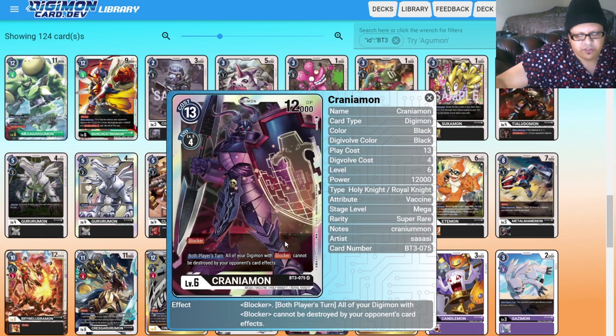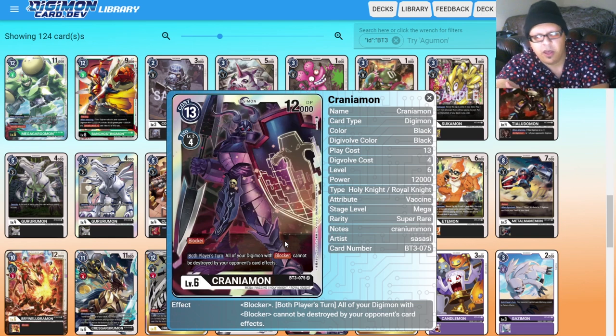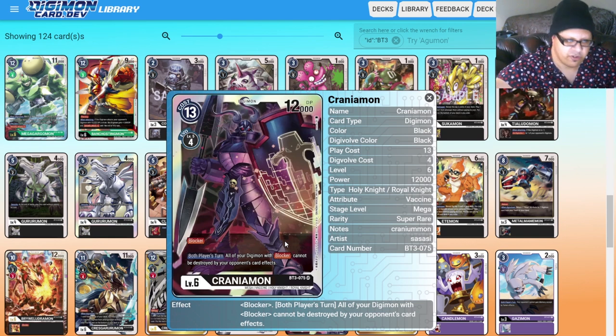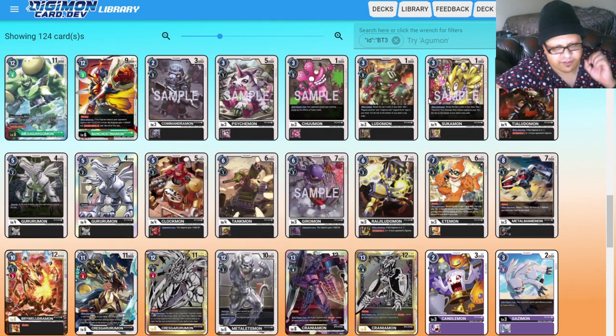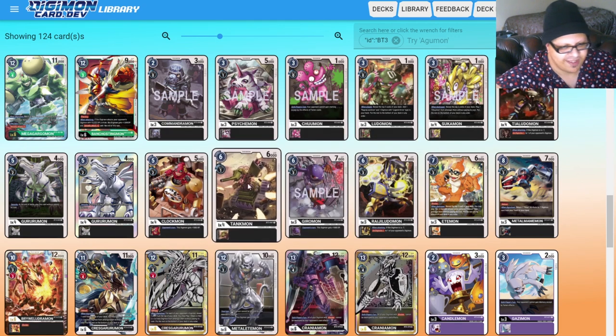And you're a 12,000 DP blocker with the ability to make yourself stronger during your opponent's turn, specifically with things like the Tamers and the Clockmon we were just looking at. So Craniumon makes your black decks... Oh, I'm so excited. I'm so excited to test out black.